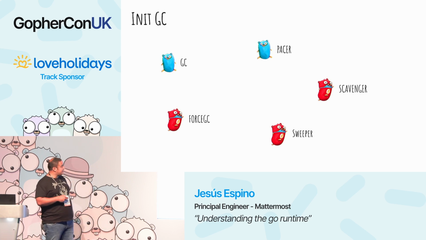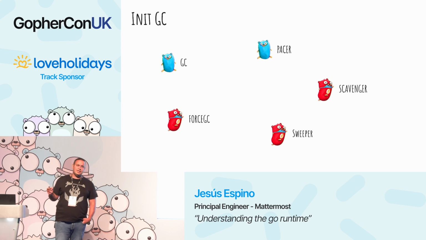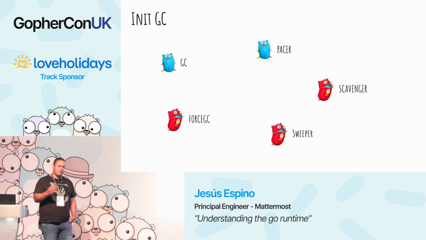The other thing that is going to be there is the sweeper. The sweeper is another auxiliary process that is going to help with the sweeping process of the garbage collector. And the sweeper is auxiliary. That means that if you don't have the sweeper process, it doesn't matter, because the garbage collector is going to do the sweeping. But the sweeper process is there to take advantage of idle processors: okay, I don't have anything else to do, so I'm going to help the garbage collector with the sweeping.